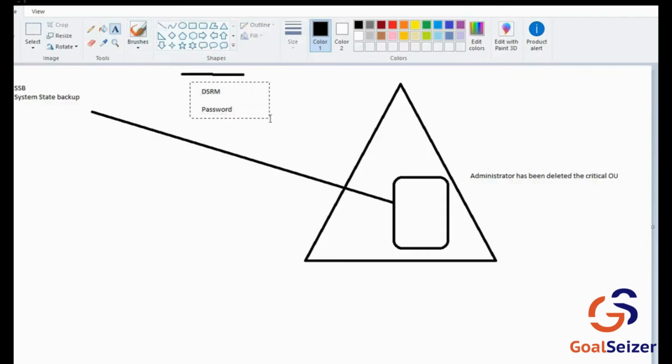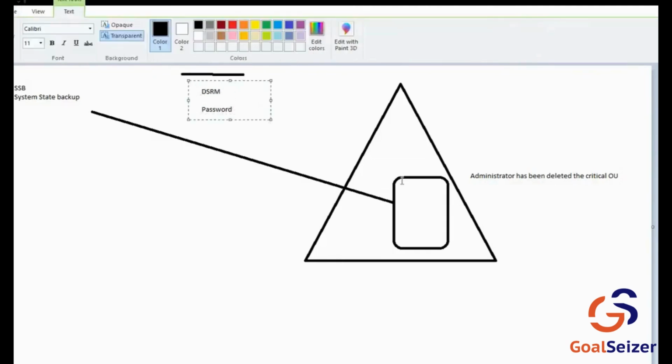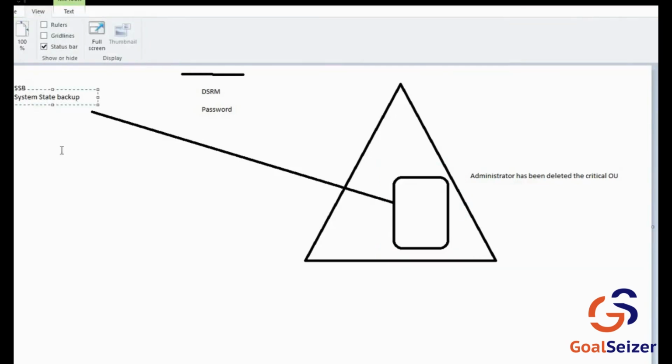Once you enter the username and DSRM password, you will be able to log into this machine. After that, you have to find the latest backup of the system state.